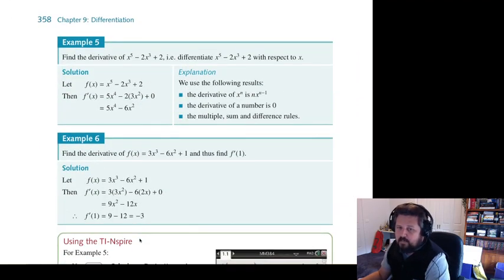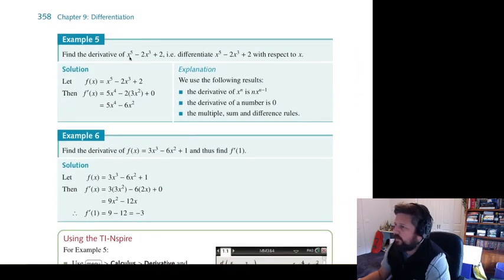Cool. So here's the first example. It's asking you to find the derivative of x to the power of 5, take away 2x cubed, plus 2. When they're asking you to find the derivative of that, essentially what they're asking is to differentiate the function with respect to x. So you'd write out the function. What you are then going to do is follow the rules. So we are multiplying the power by what's in front here. The power is multiplied by 1 in this case, so 5 comes down the front. We take away 1 from the power, and 5 take away 1 becomes 4.